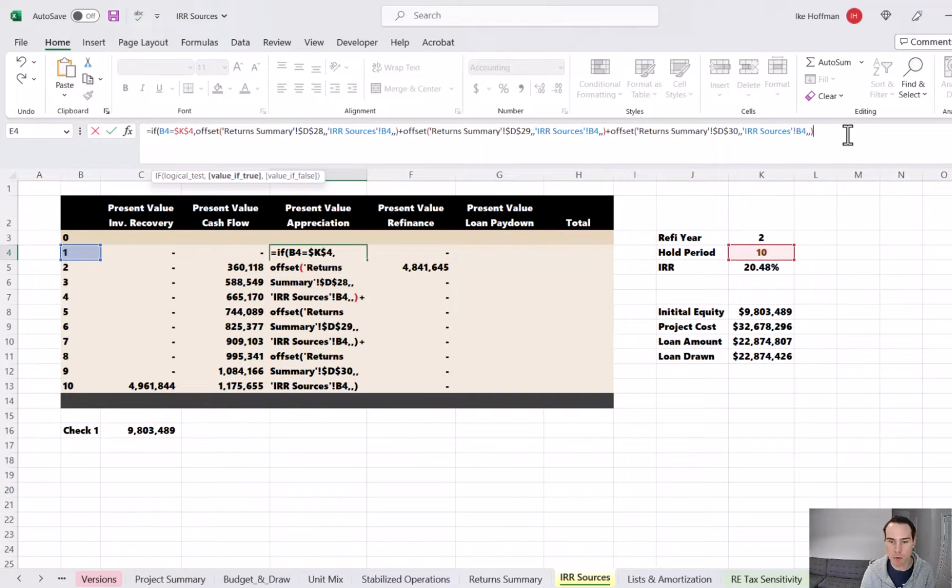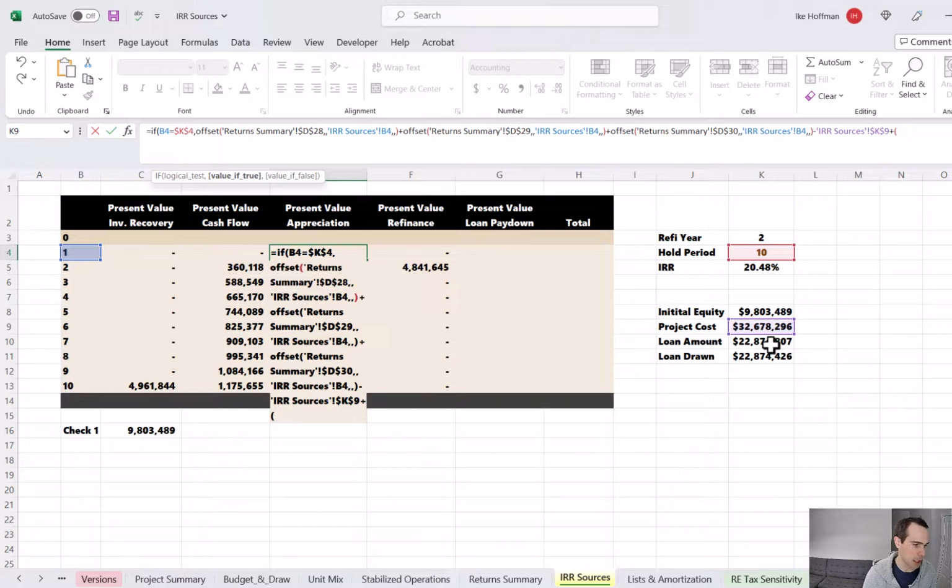And then we need to subtract out the project cost, right? We're calculating appreciation, so we're taking our future sale value minus what it costs to build the asset, which we already inputted on this tab to save time, which is the 32.68 million. We're going to lock that cell. And then the final thing we need to do is just calculate the delta between the loan amount and the loan drawn.